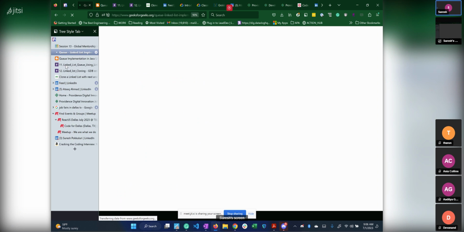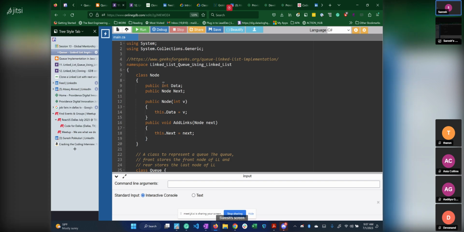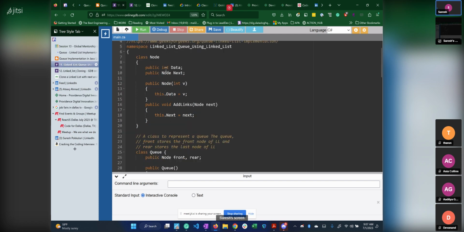So now it's not loading, but let me open my code and show you. Okay, so I use C sharp. This is the language I used most in my career, so I like C sharp. But since it is a basic algorithm, it doesn't matter, you can easily understand. There's a little bit of change compared to C sharp and Java, or JavaScript. Very small changes to the syntax, but it's almost the same thing, right? So let me know if you have any questions. I'm just showing the code here.